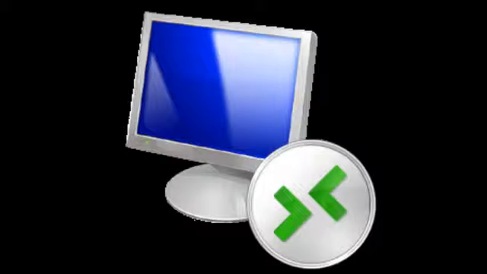As you can see, Windows accessories. So remote connection, you hit that. So in this area, okay, let's close this for a minute. Minimize.